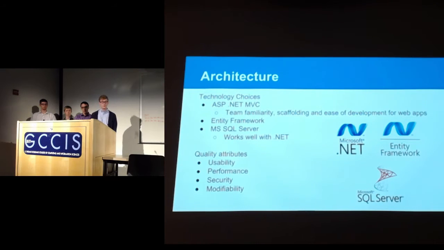And while we were creating the application, we kept those four quality attributes in mind. Usability, because it's a public-facing application, and it has to entice users to take the survey. Performance, because users don't want to sit at a survey for minutes on end waiting for their next question to load, waiting for data to get sent back to the back end. Security, because there's a possibility that sensitive information like emails and full names can be sent from the survey to the back end. And modifiability, so that the administrators can create new surveys when they see fit.